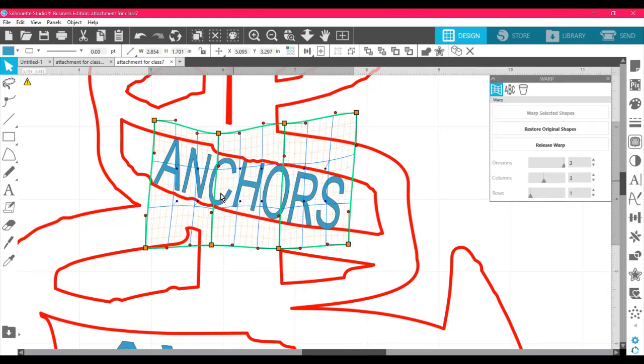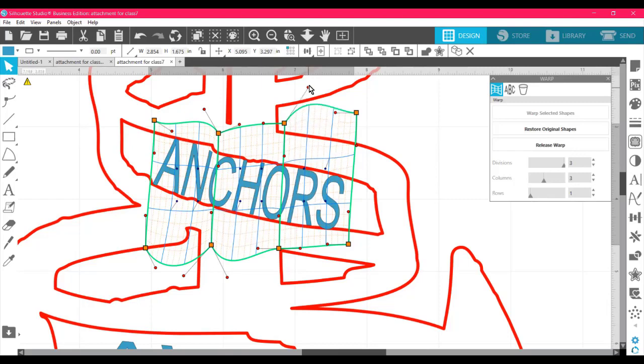Now I need to start working on the other parts. So I can use these little, go to the next little orange or red ones, and I start using those next. And I just start adjusting those to bring my letters down so they're touching that line. So again, I'm using the rounded ones. Come down here to this rounded one below the H, drag it down. Okay, and I'm up here above the R, drag that one up to make the R go up further.